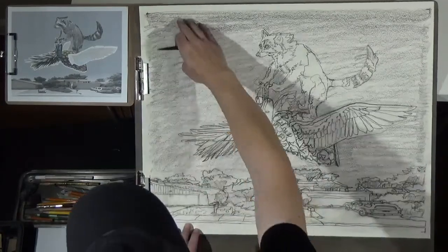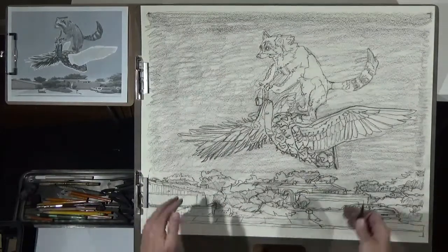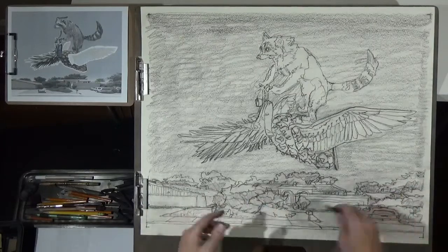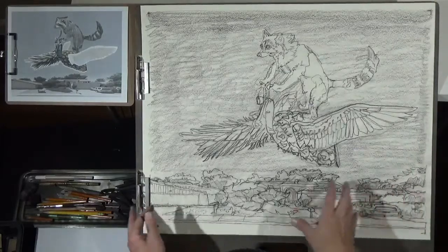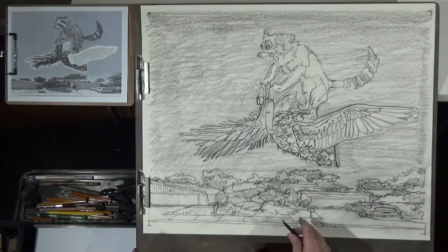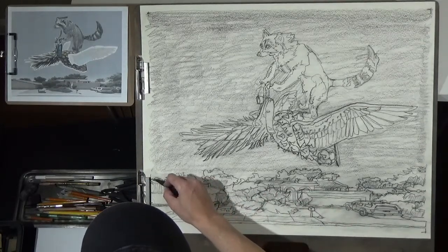So the key is to make it darker above and progressively lighter as it moves towards the horizon. Every artist has to make that decision about that gradient, how fast it's moving and how saturated it is, just based on the picture that they are illustrating. So I want to dive in and start to mass in some color for these trees.